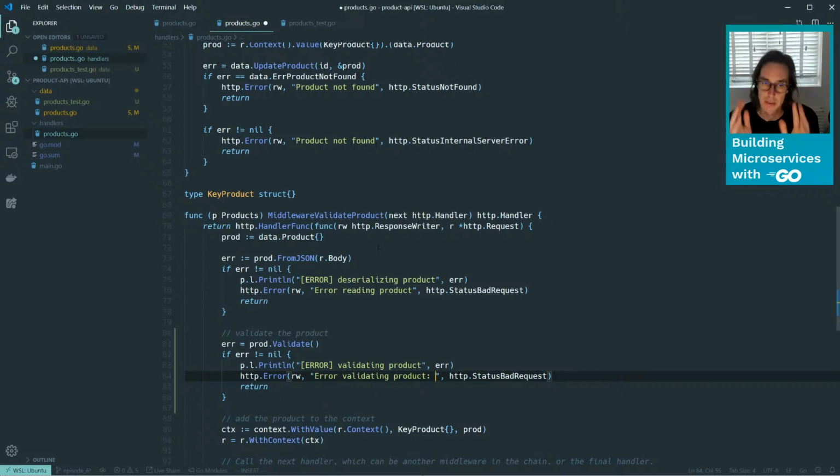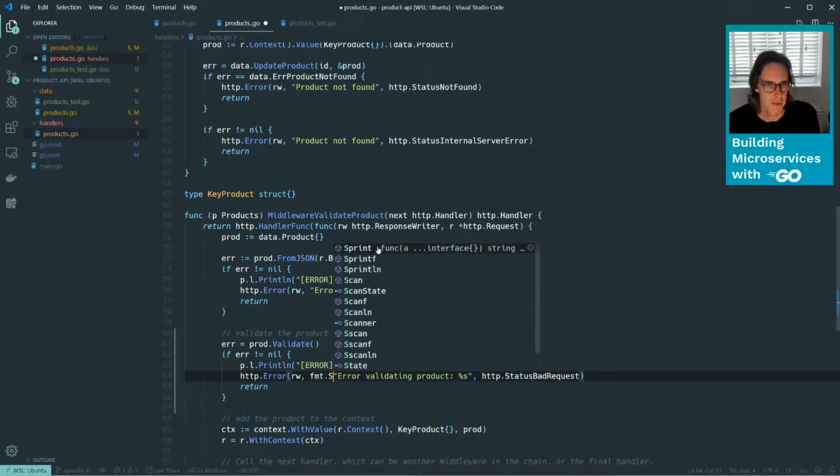Exactly the sort of definition that we'll have in our Swagger API, which is a nice segue to the next video, which will be coming midweek, because I'm going to show you how to start documenting your APIs with Swagger. But for now, let's just write that error message out.